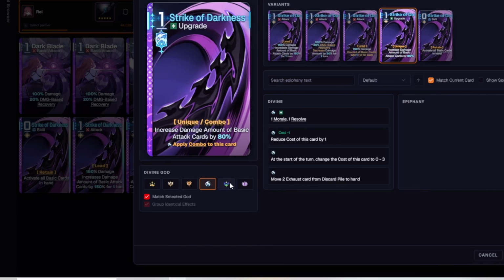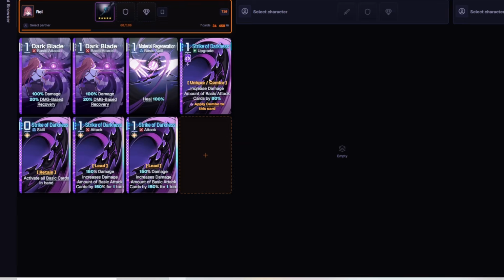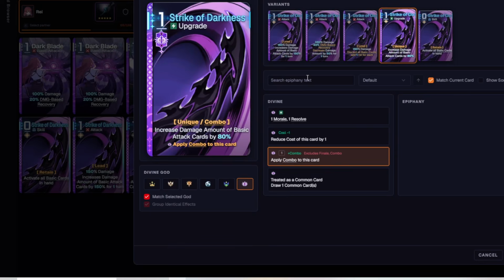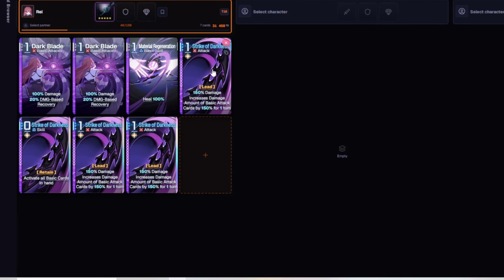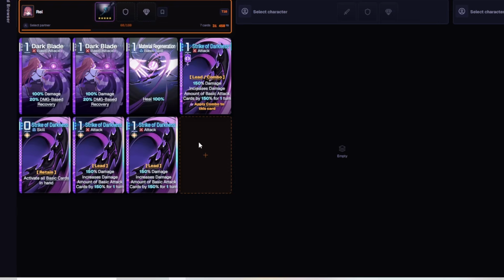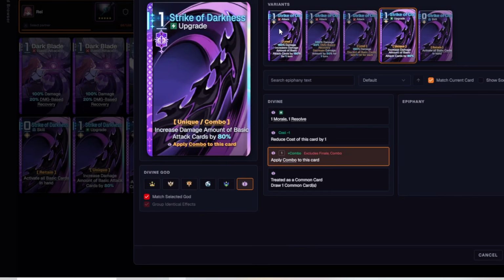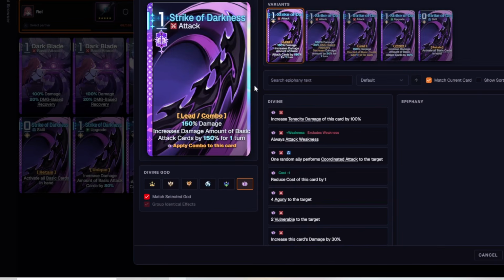It's around 20k per combo. We take this. Then we use Flash of Potential to change this to another card and still have our combo divine. Then we change the other version to upgrade. Then we roll for combo. Then we change again. Then we have the other version with the combo that we want.